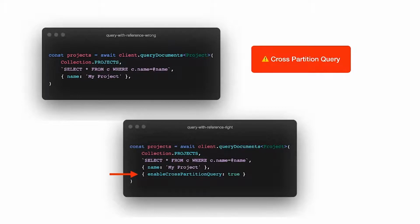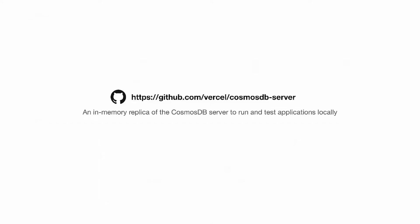With the SDK version 3, if the partition key is included in the query, it's going to work in a very efficient way. But if it's not, it's going to be doing a cross-partition query, and that is going to be a very costly operation. So we wanted to make developers very aware of this fact and force everybody into the awareness of making cross-partition queries. So we have managed to use this configuration in a way that it throws a synchronous error if you are running a cross-partition query without specifically saying so through a flag. This helps us save a lot of cross-partition queries.